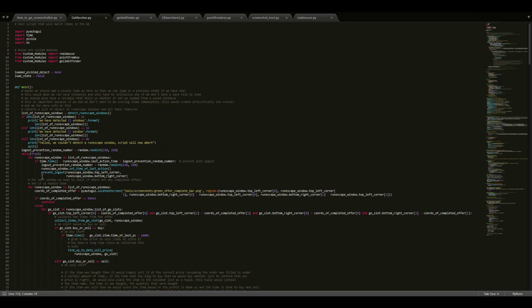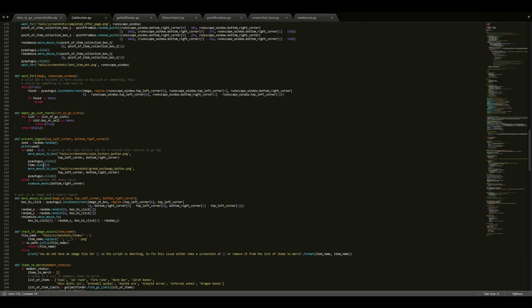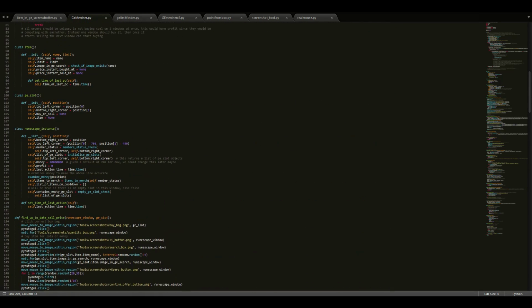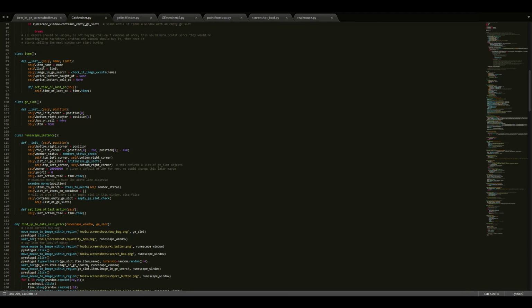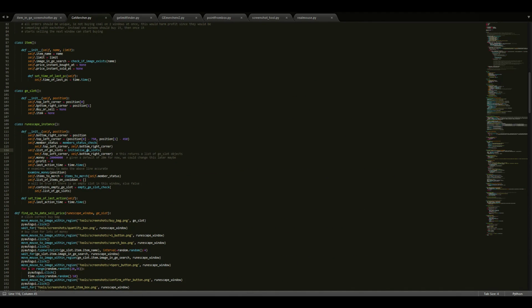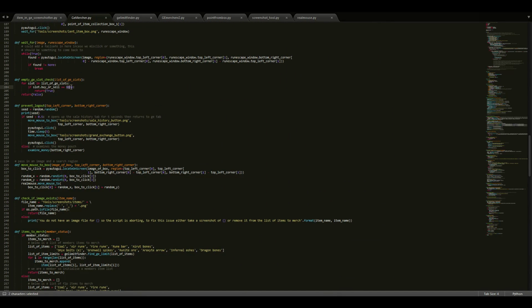Now the rest of the stuff is basically a lot of smaller functions down here. They just do small things. So for example, empty G slot check. This checks each of the G slots in the list of G slots. For each of these slots, these are all objects. So for each one, it's going to check if the self.buy or sell is equal to none. If it's equal to none, it's going to return true because we know we've got an empty slot, and if not, then we're going to return false because we know they're all taken.